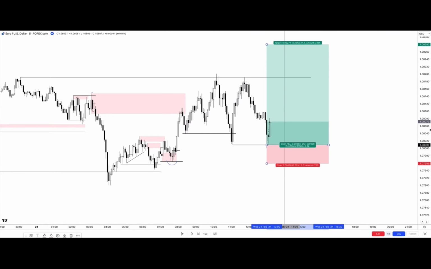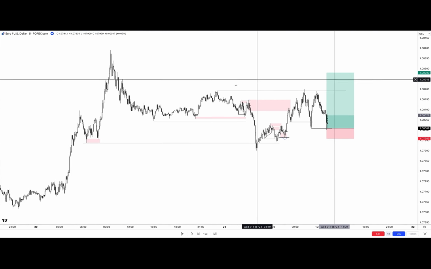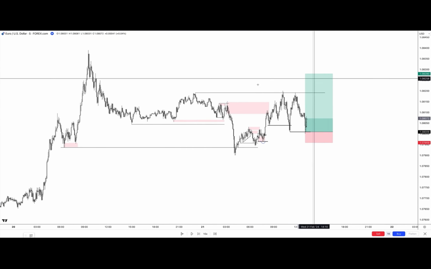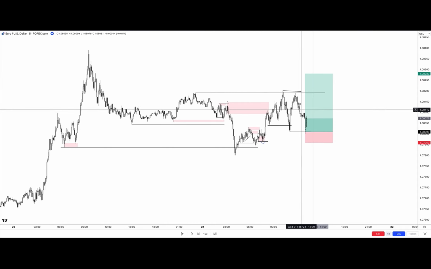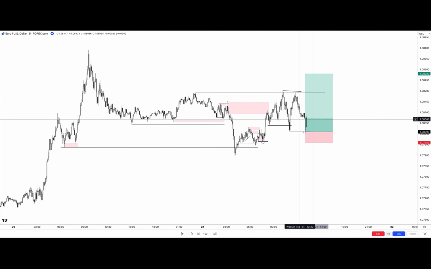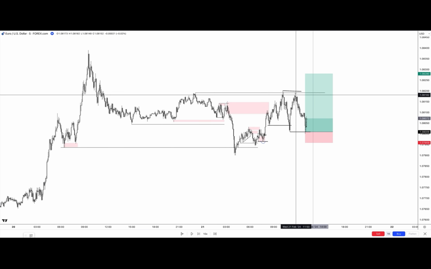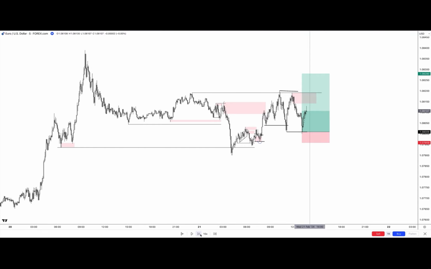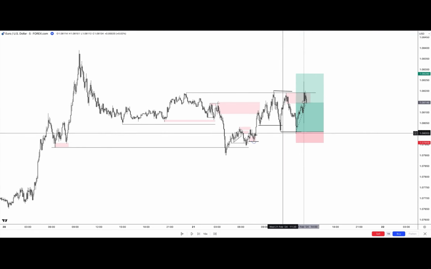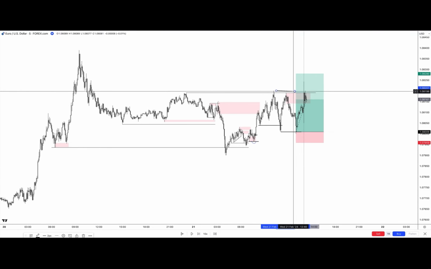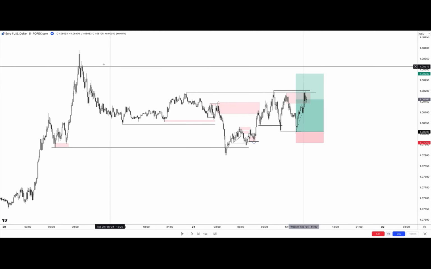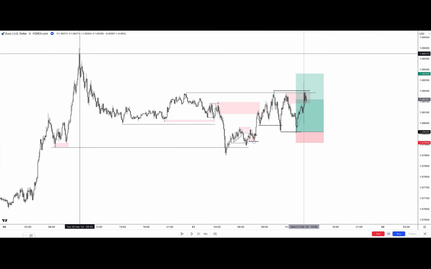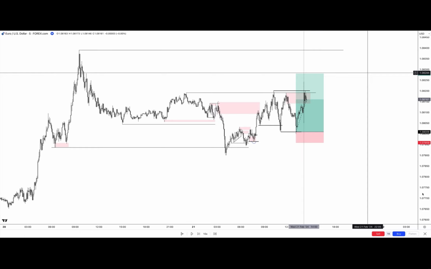And where can we target? Well, you could have partialed. Look how we left relative equals up here because price came up, engineered liquidity, sold off, fake sell off. What's going to be this classic trap? We do not want to be selling from there. And we end up running those highs here. So this would have been a good partial point. And then we want to probably hold the rest to up here.